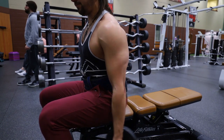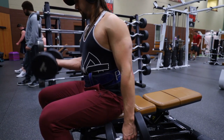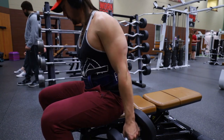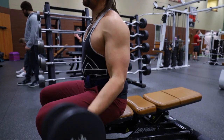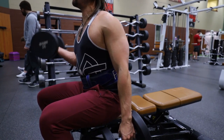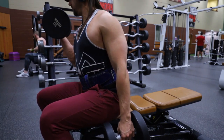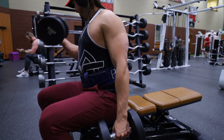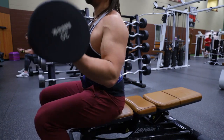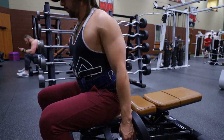Four sets on that, around 6 to 8, maybe 10 reps, whatever you feel comfortable doing. Then we're gonna jump into another exercise — these two are gonna be super-setted together. Sit up and go straight into some alternate dumbbell curls. Again kind of heavy, focus on around 6 to 8, maybe 10 reps per arm. Really focus on controlled movements, try not to swing the weight. You'll notice as I start to fatigue I swing a little, but still focusing on controlling those negatives.